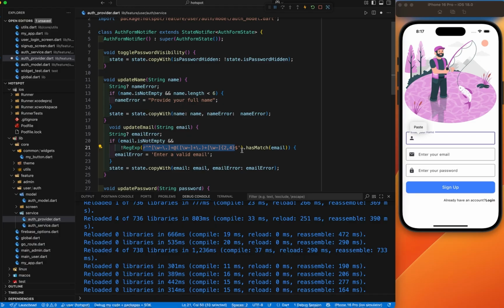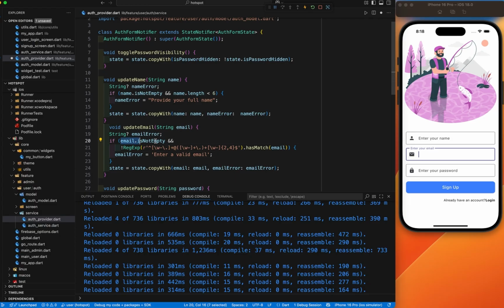This means if the user provides an email but in an unmatched format, like has@gmail.com, then it will not be a valid email. That's why we have used this regular expression. Otherwise, we check if the email is empty, then show the error. We faced this problem: if the user provides just a few characters, then the email is not empty. That's why we have checked.